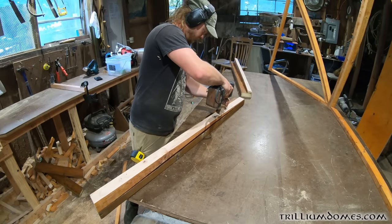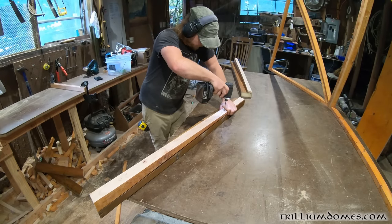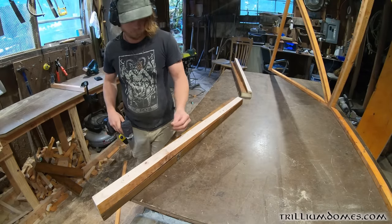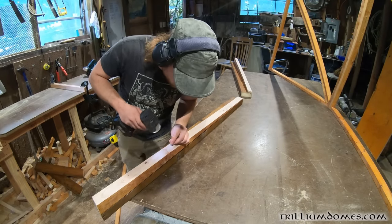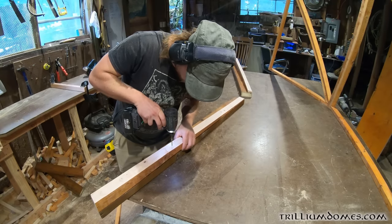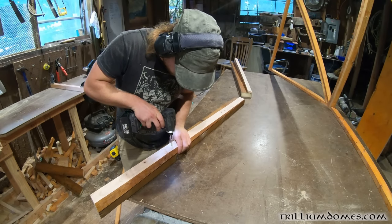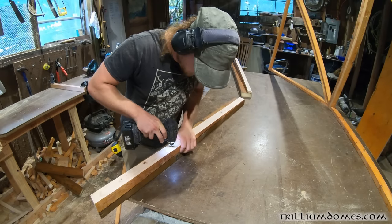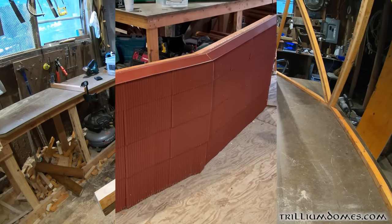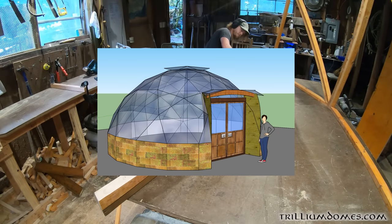Now for this particular dome, you can see that I kept the base pieces short, and this is a 20-foot dome, so that's to keep the ceiling height not going too high. But that gives you the option to adjust the height a little bit on these types of domes. You can also build a bigger vertical wall, like 3 feet tall, and put the dome on top of that if you want more ceiling height.